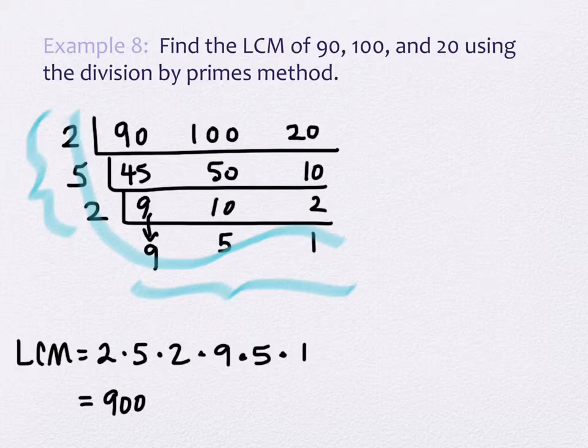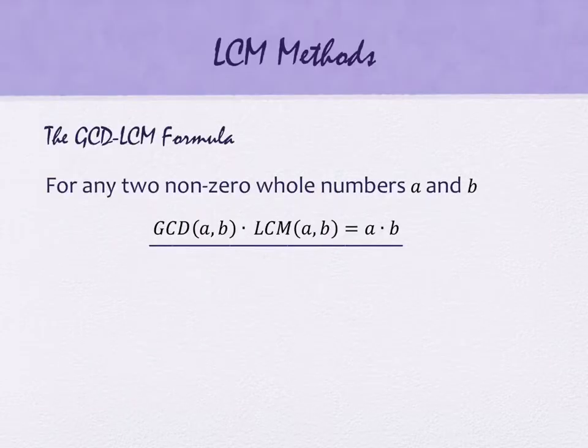Okay, so it should come as no surprise to you that there must be some sort of a relationship between greatest common divisors and least common multiples, because the methods that I'm using are really similar, right? Like I stopped short and I said, hey, look, your GCD is right here, but if I go a little bit further and make this little tweak, then I've got the LCM, right? There's definitely a relationship between the two, and this is it. When you multiply the greatest common divisor times the least common multiple, you get the product of the numbers.